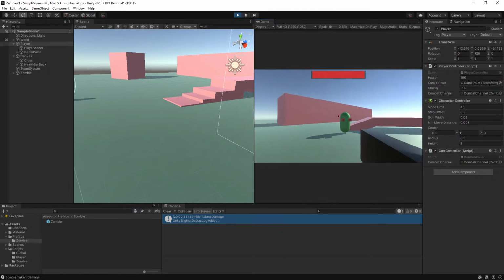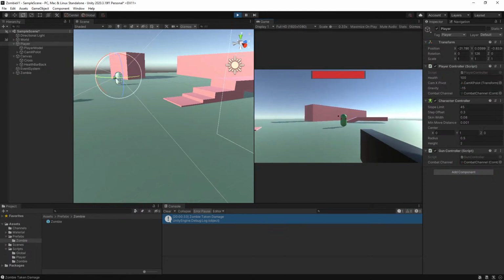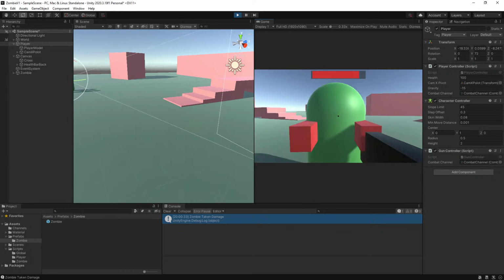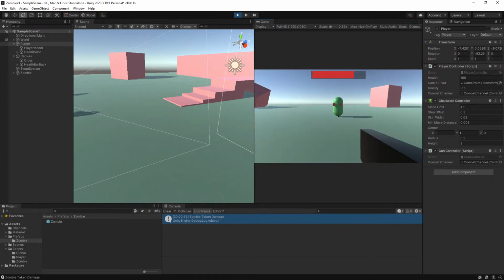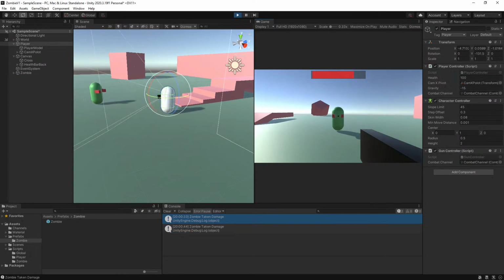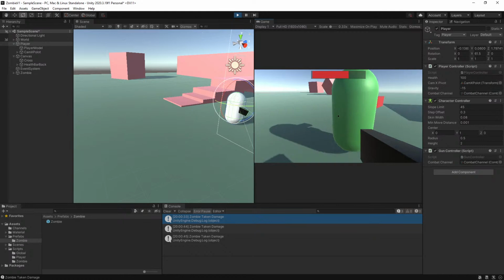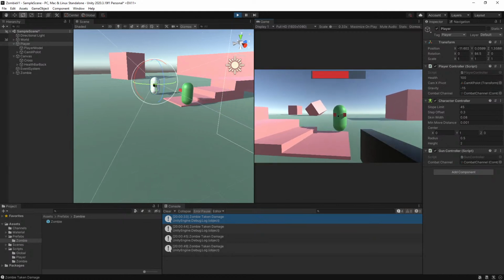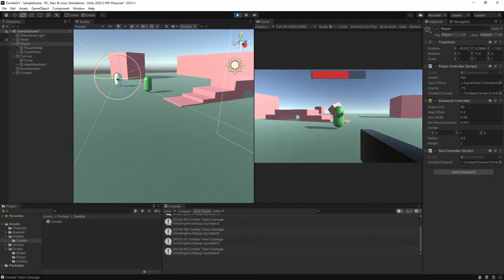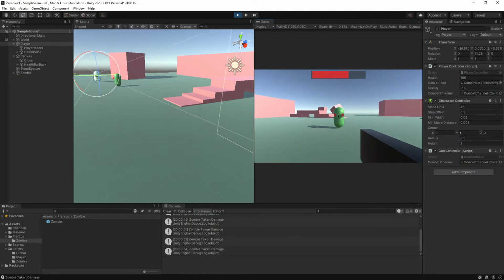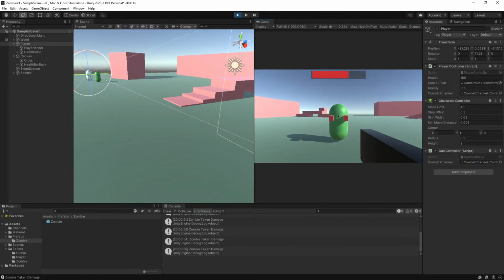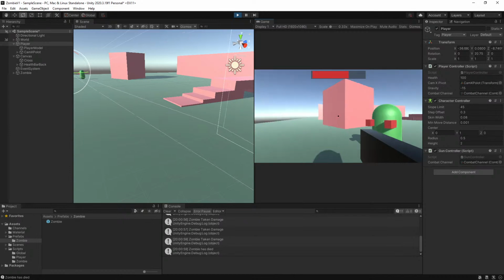You see, this has been done without a direct connection to the zombie. Same as when the zombie damages me, that's done without a direct connection to me. So this is all independent now. Zombie takes damage, zombie takes damage. Remember, I'm doing 10 damage per shot. So I just keep clicking, the zombie's taking damage, and he should die pretty soon. Hopefully. There, zombie has died.